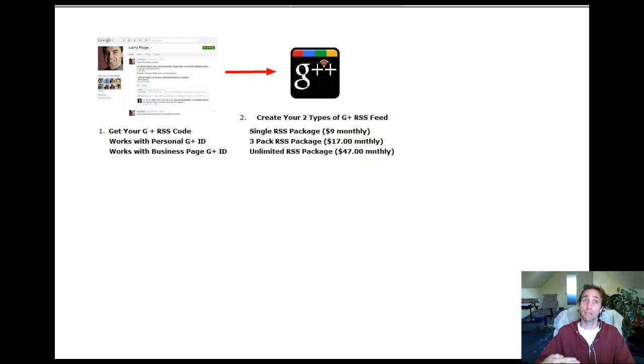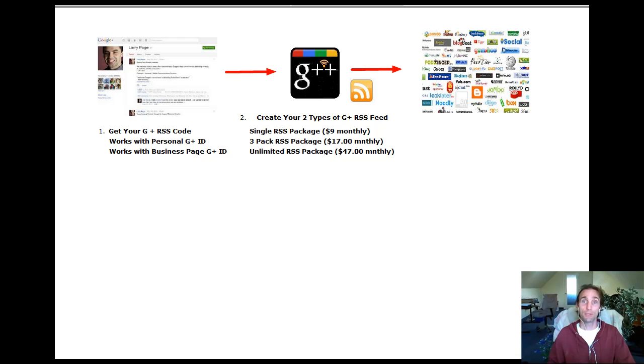It costs us money to update the RSS feed because Google is changing things probably every 20 minutes. So this is just a recurring fee to pay for the updates. And it generates an RSS feed. After you've generated your RSS feed, you can syndicate it out to the rest of internet land using the various RSS directories. I do show you what our team uses to syndicate our RSS feeds. It's not different than many of the things used in the past that many of you probably already know.